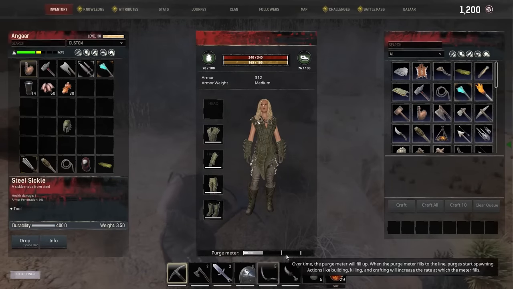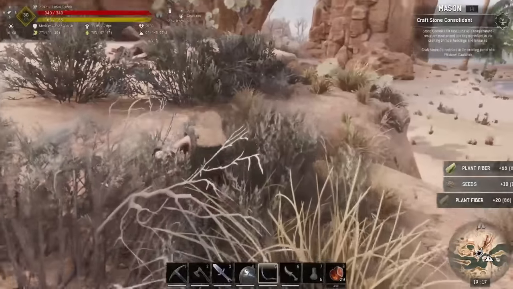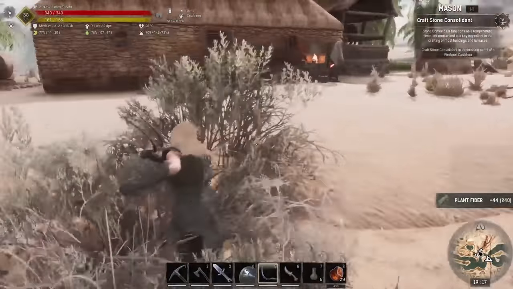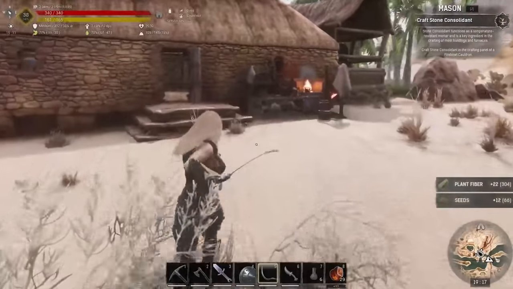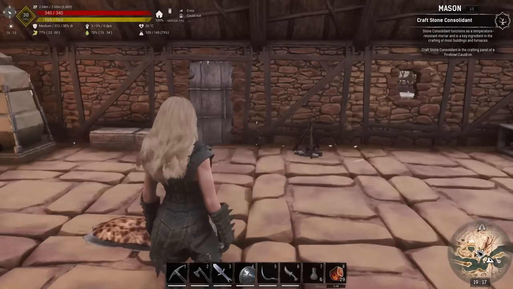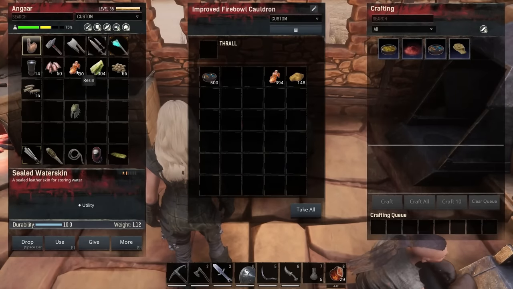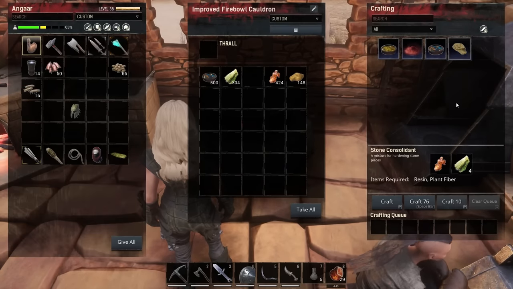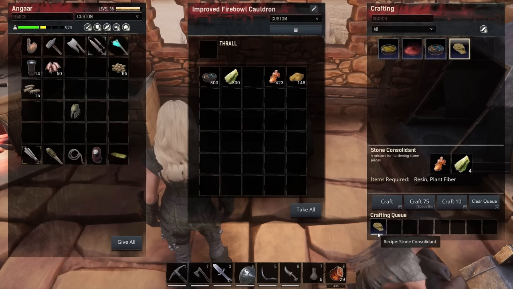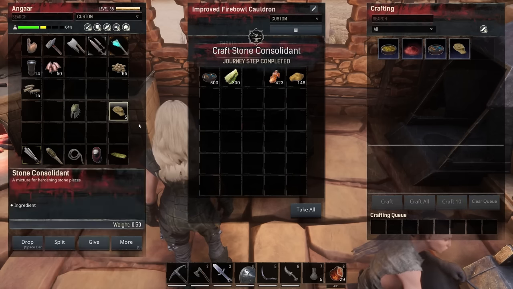We also need fibre. Let's grab a bunch of this. I'm a bit confused why this basic Mason journey step is asking you to make stone consolidant, because that's for making hardened brick, and that's for tier 3 buildings, not tier 2. But we'll go along with it, we'll just do it anyway. So we'll put that in there, and we'll just make one for the moment, because one gives you 5 consolidant. There we go. We'll need that.